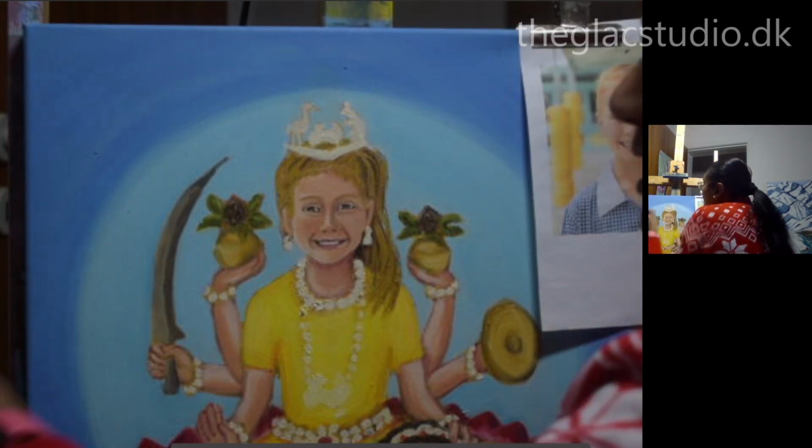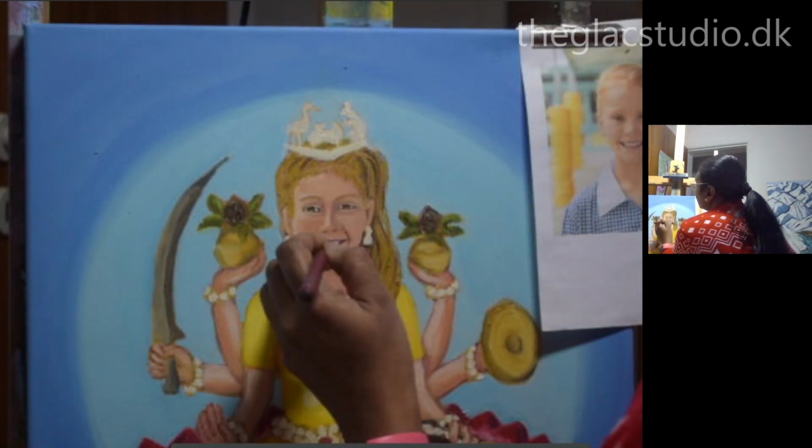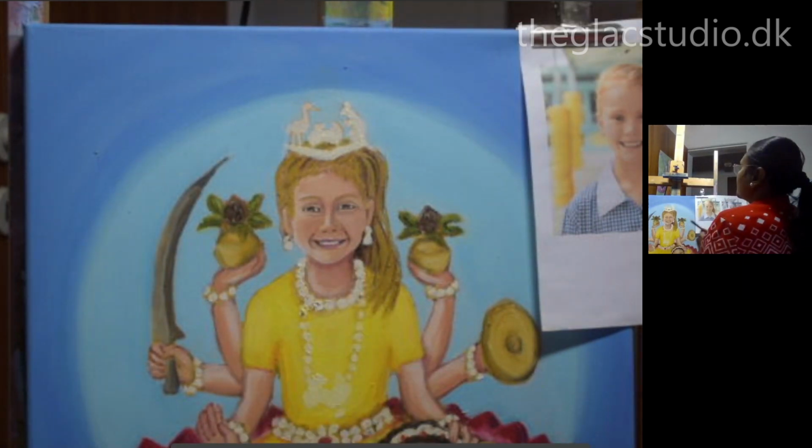I need a tiny bit of burnt umber, so it's going to create what we did in the previous, when we did the eyebrows as well. So it's going to create such an impression now.